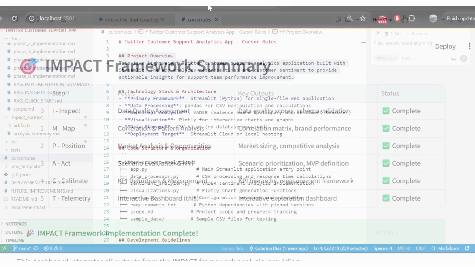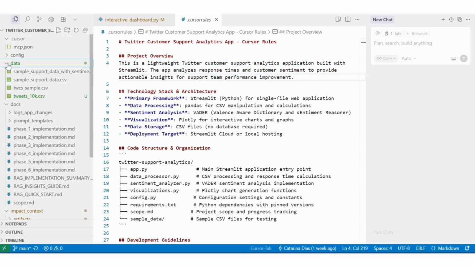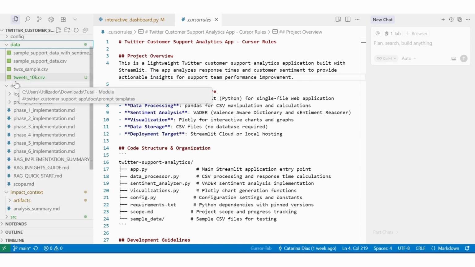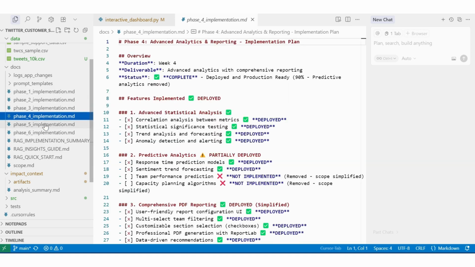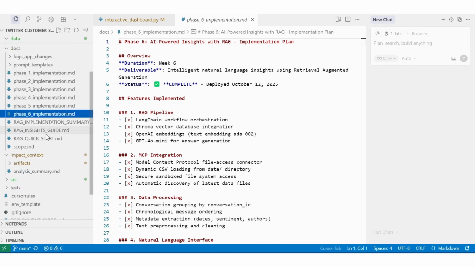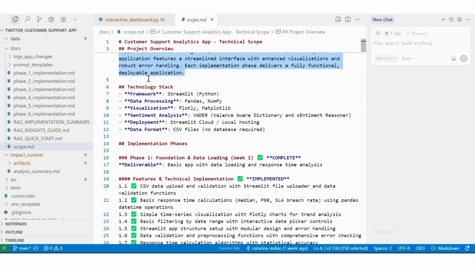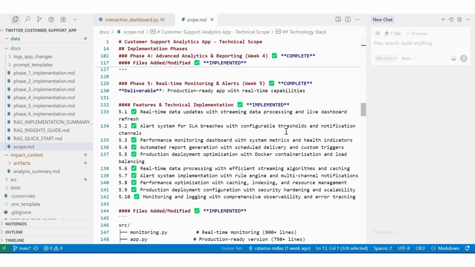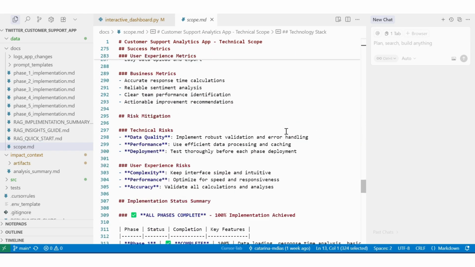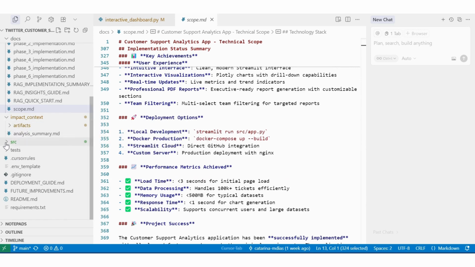The project was initialized in Cursor using the artifacts and sample data from the repository, along with predefined Cursor rules. Several Markdown files were also created to automate prompt execution across each phase of development. The initialization process generated key documents, including the product brief and scope.md, which defined the implementation plan and guided all subsequent iterative developments. Additional prompt templates, such as Plan Feature, Implement Feature, and Complete Feature, structured the workflow, ensuring that each feature was planned, built, and validated in a step-by-step manner.